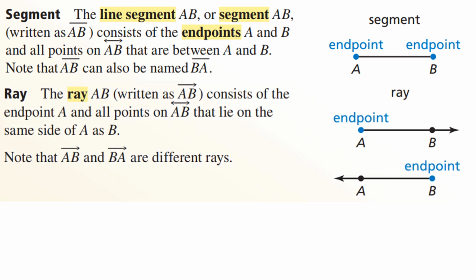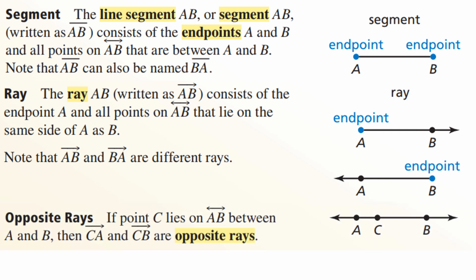We've talked about rays. Rays are the ones that are tricky because you have to list the letters in the correct order depending on where the endpoint is. You must start with the endpoint. One thing we've not talked about, opposite rays. If two rays share the same endpoint, but they go in opposite directions, instead of making an angle, they are opposite rays and they actually make a straight line.